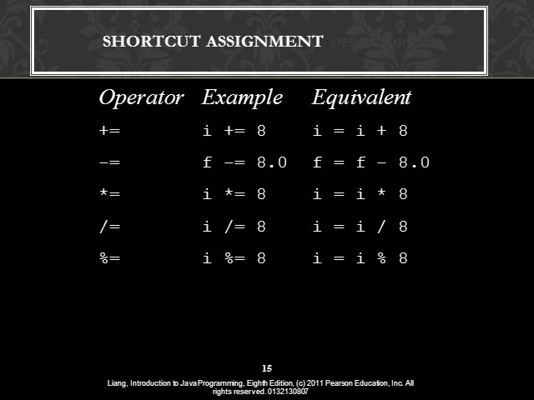All of the statements under the equivalent column are very straightforward. Anybody should be able to understand those. If it hurts your brain to think about the statements under the example column, my suggestion is keep it simple. Do the KISS principle. All right? But it's the shortcut assignment operators. You combine the operator and the assignment in one statement, and it's typically always used when the result variable is going to be part of the computation.